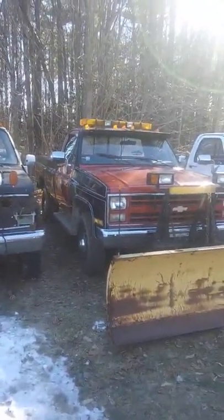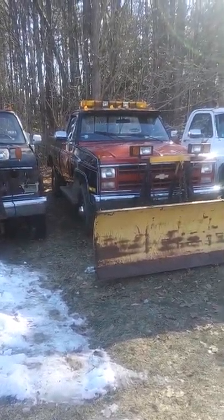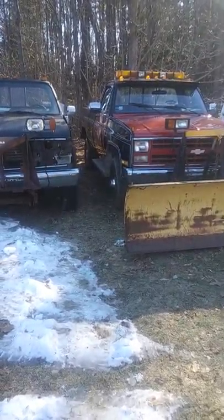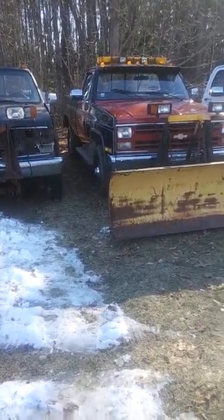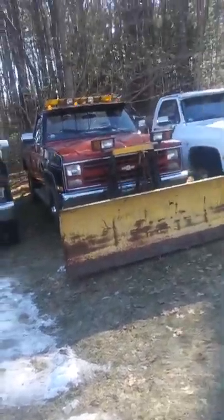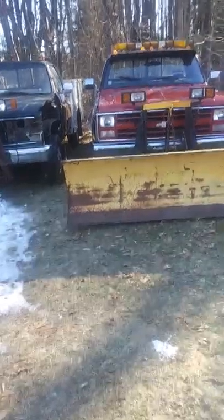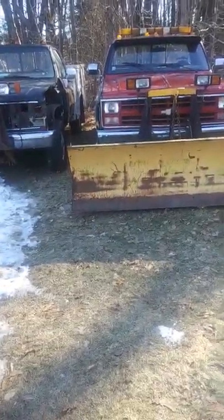It's got some problems, but it's decent. So, without further ado, I was like, bud, I can't give you anywhere near that. So we pondered back and forth. I ended up getting the truck for short money. The guy was so happy that he found a good home for his truck. So I bought it. It was originally a Martinos Towing's plow truck down in Massachusetts, a towing outfit in Methuen, I think it is. I bought it. The original 8-foot Fisher is actually behind the 85 K30 right there.